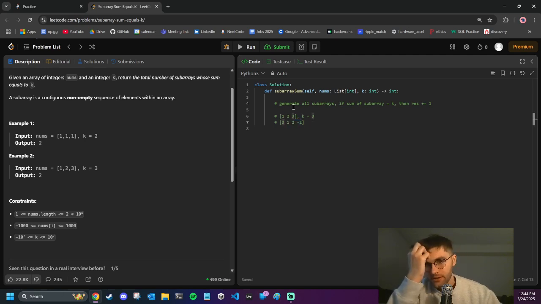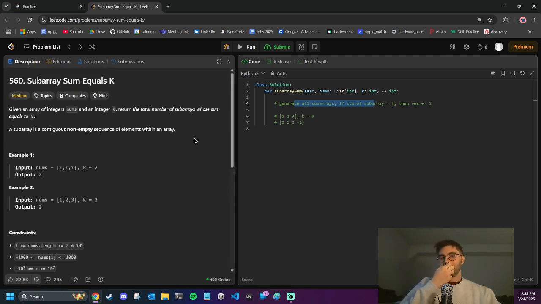So my question is, is there a better way to do this, like, do you have to generate all of them, or is there an easier way to do it? So something that comes to mind is if we have 3 in our subarray, then we know that the remainder of the subarray has to add up to k minus 3.